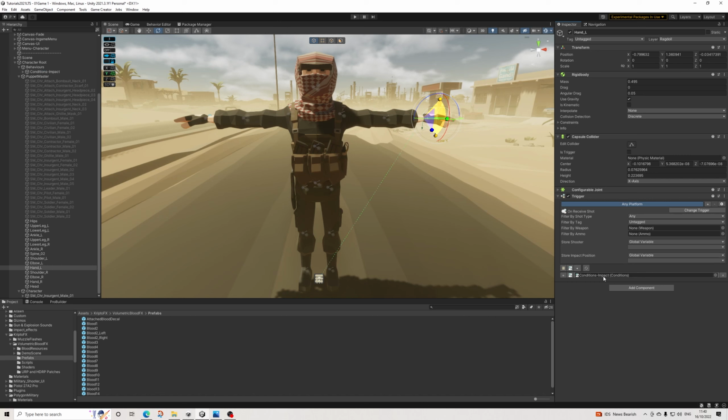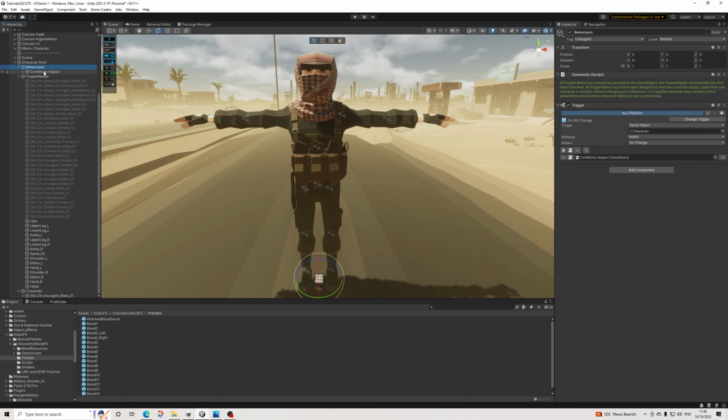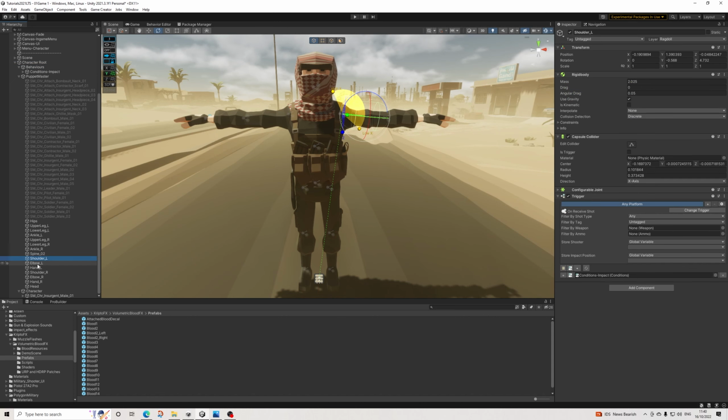So yeah, that's kind of the thing. That's why I don't know too much what to do with the other limbs. You could obviously do different types of damage, maybe. So less damage on certain limbs. I guess you could do that, but it's up to you. I'm just doing this setup to show you that we can do it. Obviously for the head, we'll want something else.